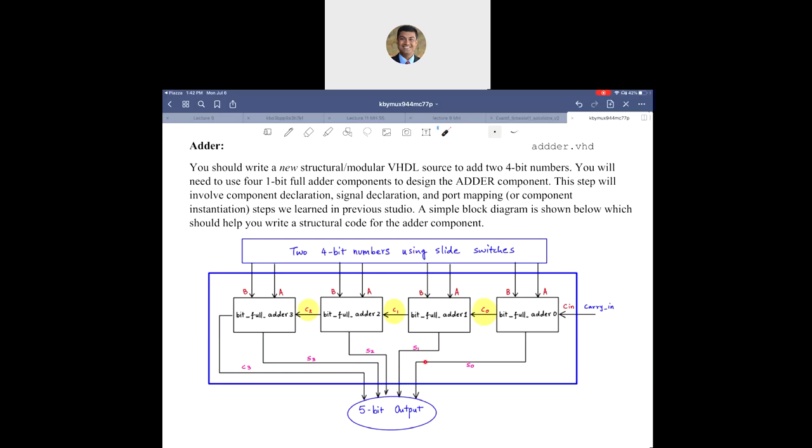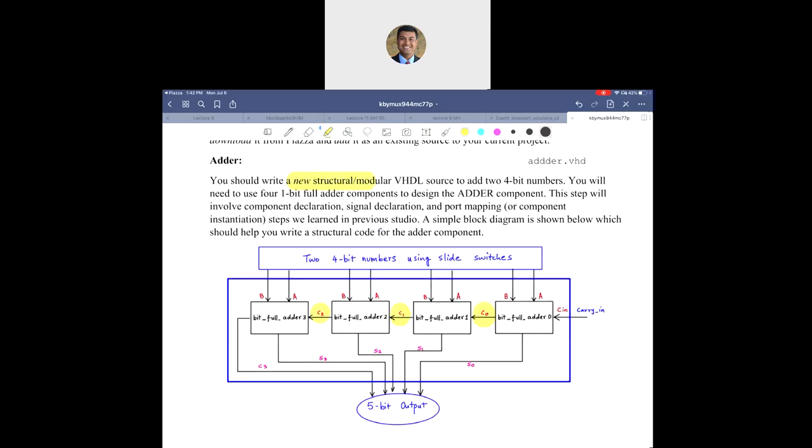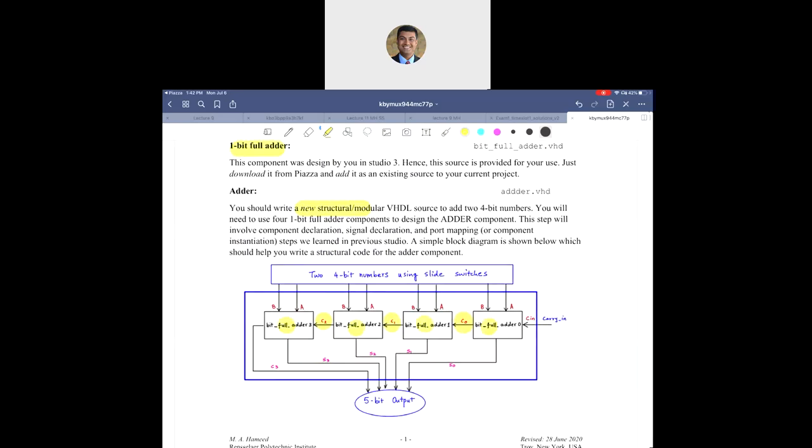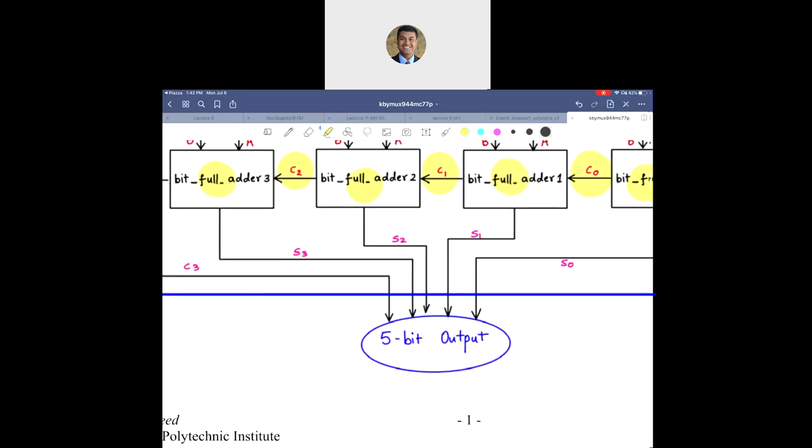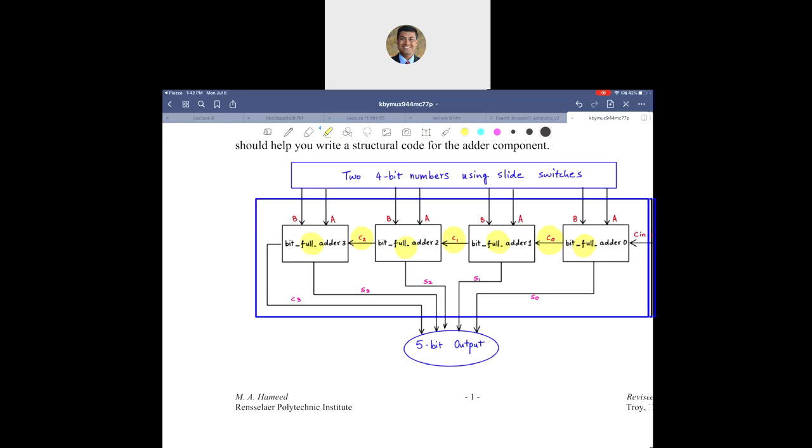So you're going to have to design this adder block, which is now a new structural model that you are going to build. So bit full adders go inside these. There are 4 bit full adders there. So that's step number 1. And I assume that this is not supposed to take you too much time. The output is going to be a 5-bit output. The reason is the most significant carry, in this case C3, could be a 1, right? So if we don't have an overflow that we are monitoring, we are allowing the output to go beyond the 4 bits. So we have a 5-bit output here.